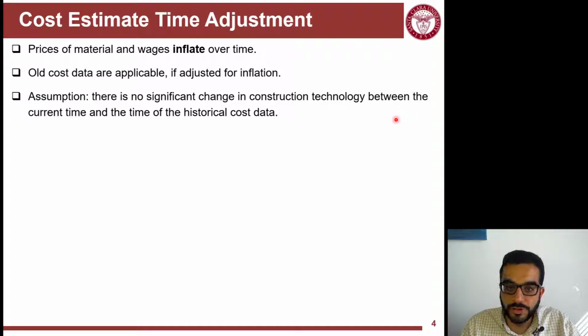So the thing here, we can adjust for inflation, assuming that there is no big change in the technology of doing the same thing. So if I'm doing a concrete column, I didn't have robots building it now. I didn't have it 10 years ago or 20 years ago. It's still the same construction methods applied, maybe some improvements in the equipment, but still they're not significant. So the main thing I'm adjusting for is that the purchasing power of the money is decreasing over time, but I'm trying to say that construction methods did not change that much. Otherwise, you will have a completely different construction method, and then the data are not for sure applicable.